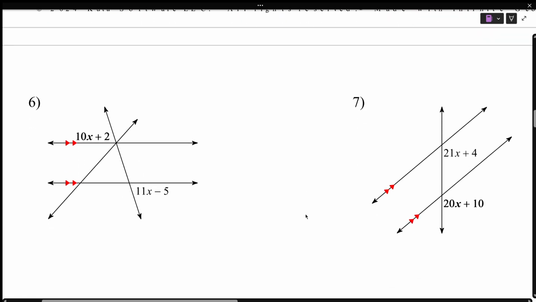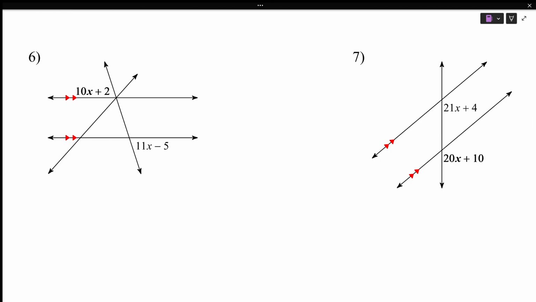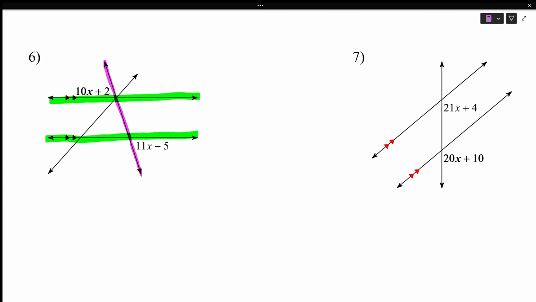Number 6 and number 7. Again, I'm going to set them up for you, but you're going to do the rest of them on your own. I'm only going to help you identify them. So number 6, we have our two parallel lines here, right? And then we have our transversal line is going to be this one because both of the angles are using this side, okay? And we have this angle right here, and we have this angle right here. It's the same thing, identify the angles, solve for x, plug it back in, and then we're going to plug it back into this one, right?